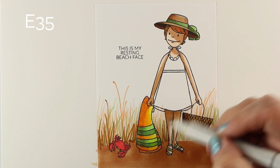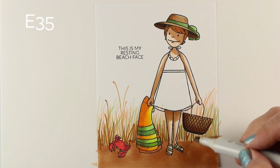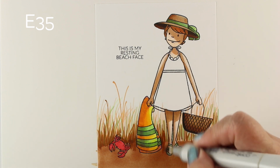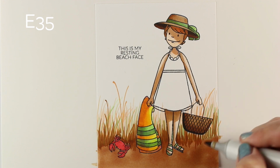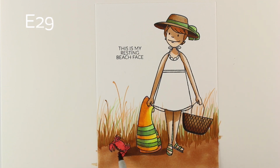And then I'm using darker colors as I get toward the front. I'm letting those lighter colors in the back kind of be taller, and then at the bottom I'm having these darker colors that are going to merge into the sand, and even use my brush nib now to have more of that dark color at the very base, kind of flicking upward as it starts getting into that. Now you can also start using some lighter colors to really blend those together and soften them up. I'll do that a little bit, but the overall effect is what you're looking for.